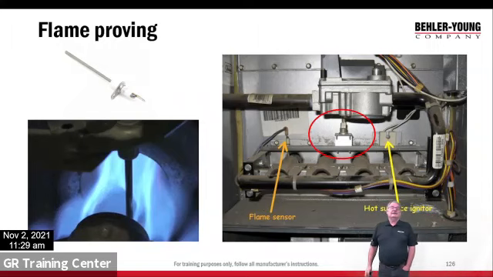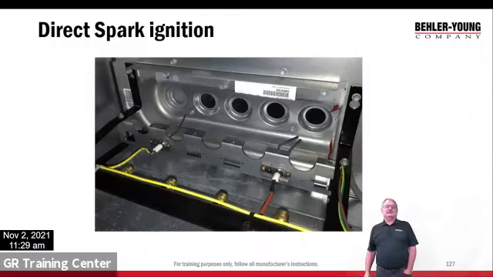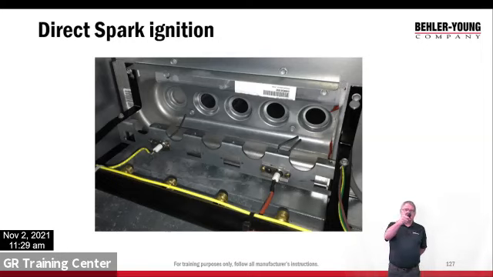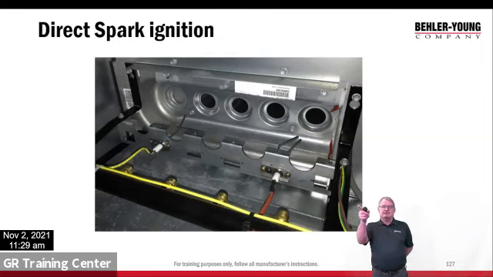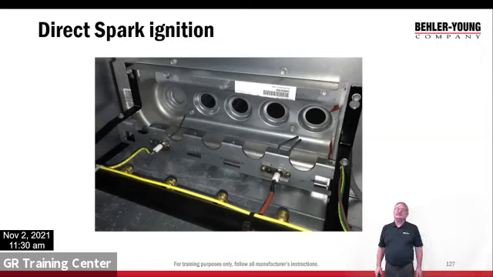Okay. So, and now we've added a rollout limit. So what happens is if the flames start to roll out, we've got another limit that's going to shut this thing down. Okay, so here's another look at the burners removed, so you can get a better look here. And you can see right there is where the orange wires are, that's the igniter, the electrode. And then where the yellow wire goes, that's the sensor. So the flames would have to carry all the way across to that yellow wire sensor.